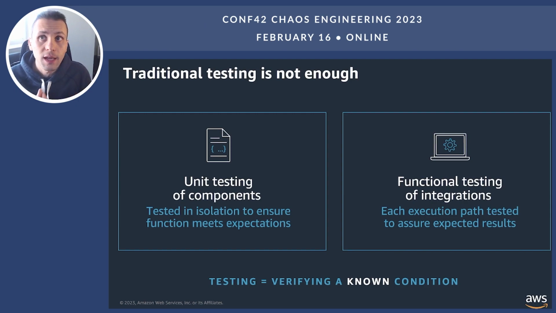One of the things that has been done a lot is traditional testing. Of course, the message on this slide is: please don't stop doing your traditional testing. You should never stop doing it. It's just that traditional testing doesn't cover all the unknowns that distributed systems bring to the table and all the complexity that you have in production environments.